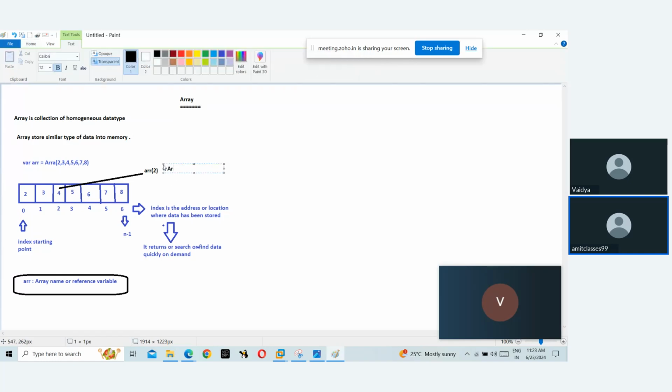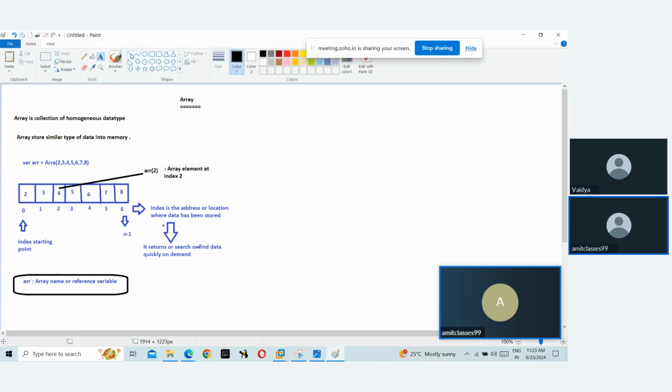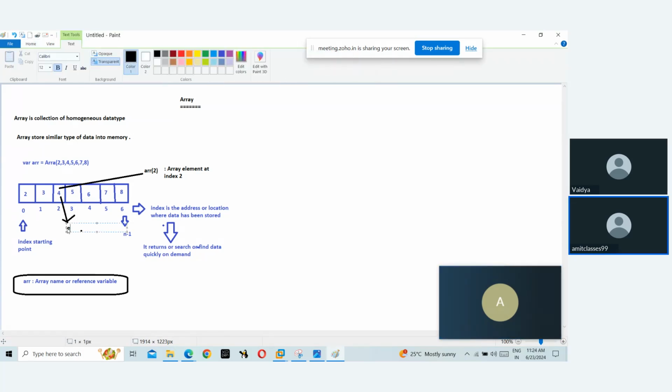The array element at index 2. That is the idea here. And whatever value we are passing here is known as the element value, correct? Yes, this is the element value.